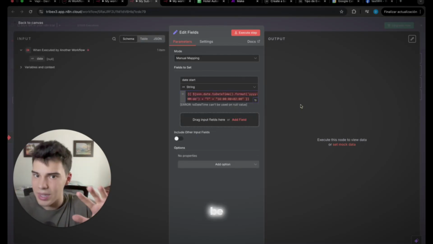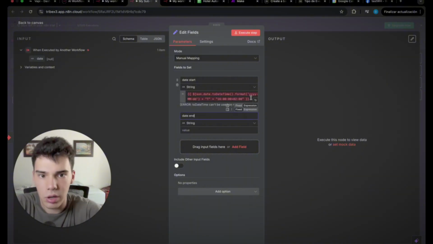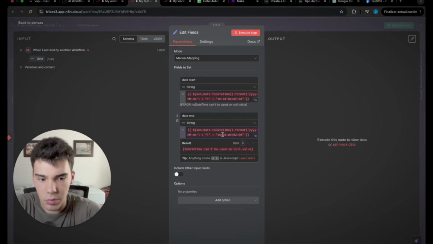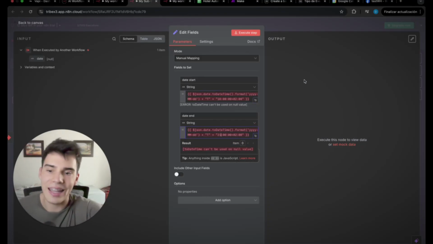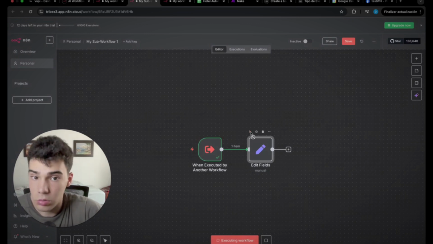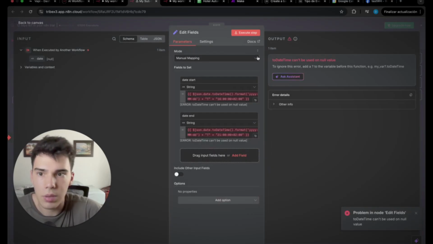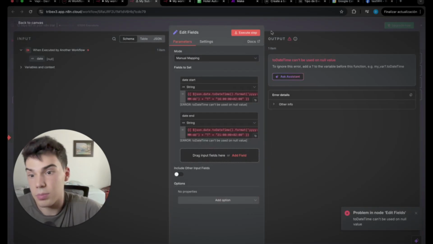Right now it's gonna be in red. Don't worry, guys, once we execute it, it's gonna appear correctly. So we're gonna put here date end, and we're gonna copy basically this, paste it here, and put until 21 exactly as it was. So what are we gonna do now? It's gonna give us an error, no problem, because it appears as null.